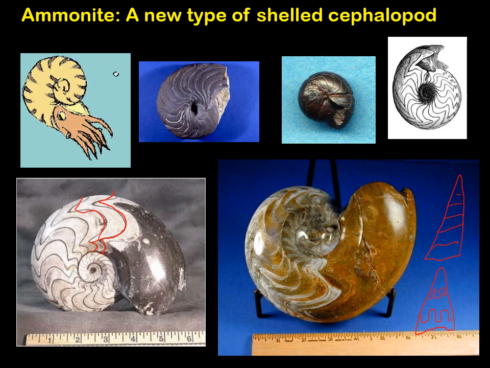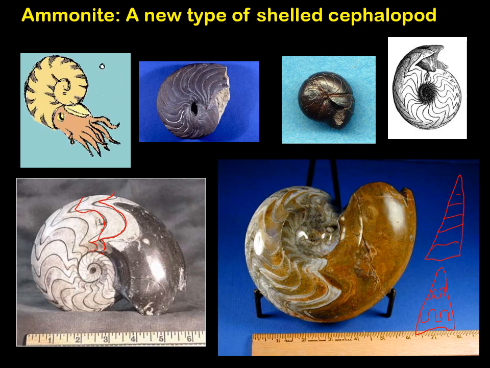sutures, the ammonite sutures are going to hold that shell together a lot stronger. So it'd be almost like interlocking your fingers together. It gives structural integrity to these shells. And what's interesting about ammonites is we find them in a wide variety of environments in the oceans. We find them in shallow water, deep water. So you can dive down to deeper water if you have more structural integrity to your shell. So it wouldn't keep the shell stronger from like getting bitten or something, but it would keep it stronger from just the pressure of being in deeper water.